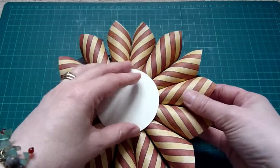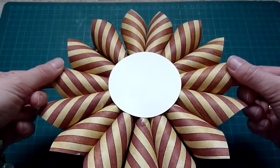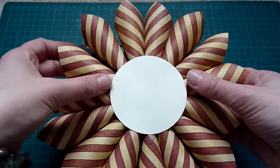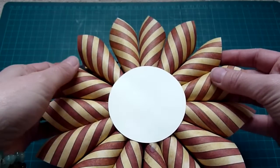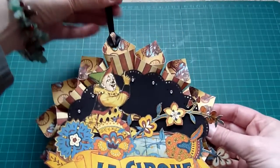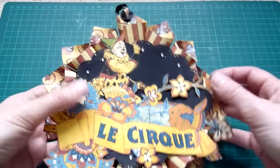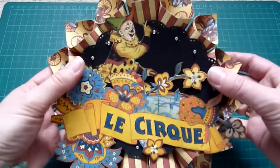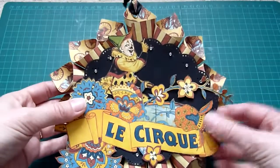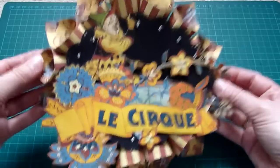Sticking those all together to make a rosette style design. I'd recommend using hot glue because the cones can pop up, so it gives a firmer fix than tape. Then I added a little eye hole and some ribbon just to hang it up, and decorated it using fussy cutting from the paper line and black card to make everything stand out. I think it makes a really nice feature piece.